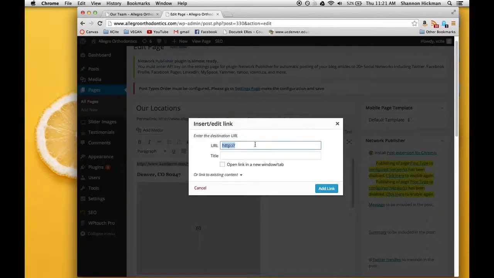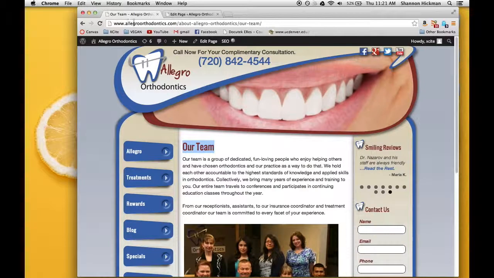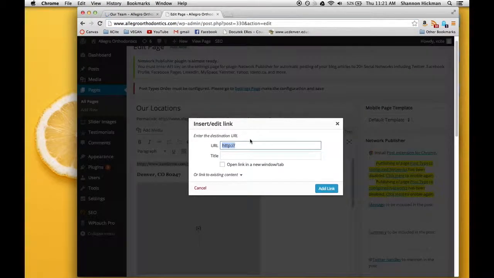Now there's a couple ways we can do this. If we were linking to an external website, say this was an external site, we could go here and just paste in that URL. And when we link to an external site, we want to make sure that we click this Open Link in a New Window/Tab button.